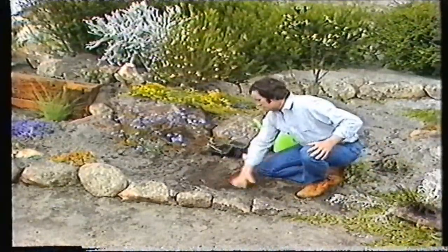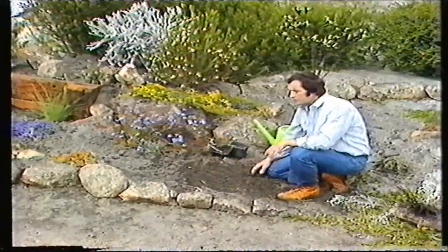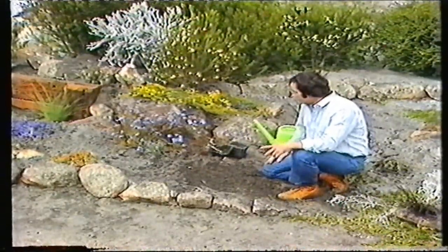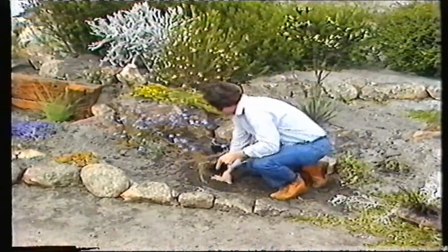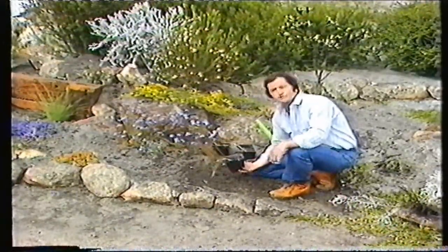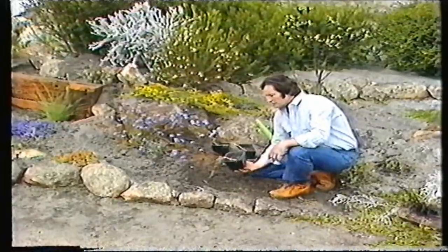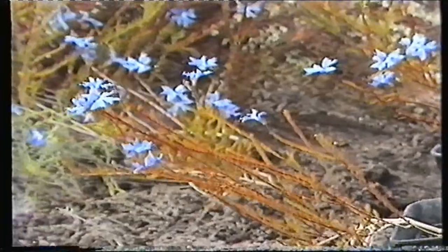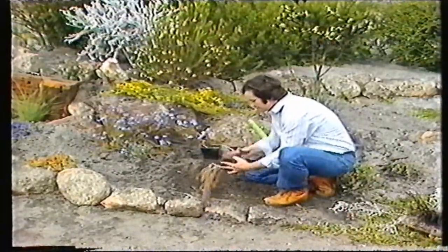The plant I'd put in straight away in place of that would be the blue lechenaultia. There's no plant more attractive in a rockery — it just looks so right amongst granite. Many people don't plant them the right way, so I'll pop a couple in and show you. When you buy a blue lechenaultia from a nursery it never looks magnificent — they're quite woody and brittle — but they give such an abundance of flowers in spring with that really magnificent blue color.